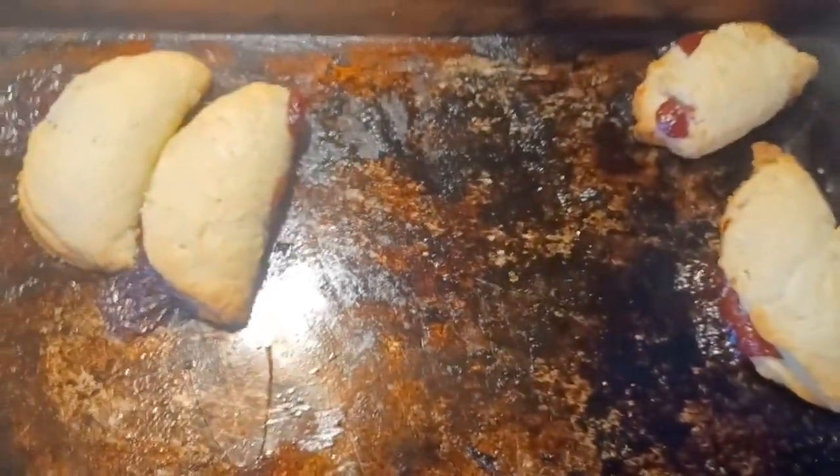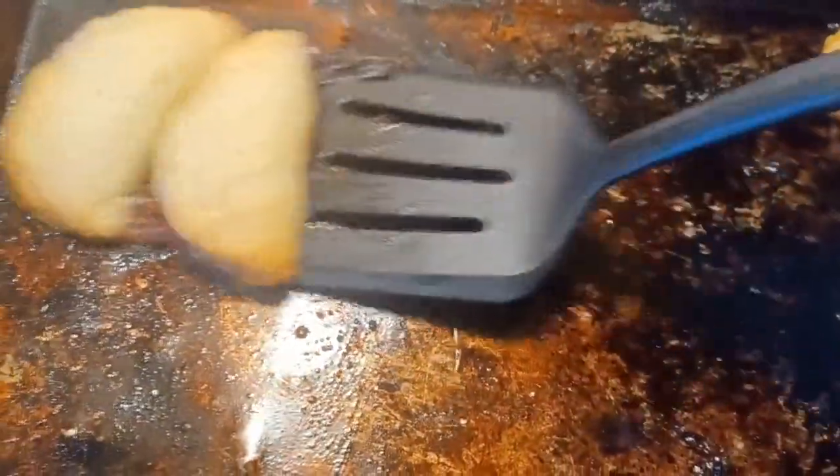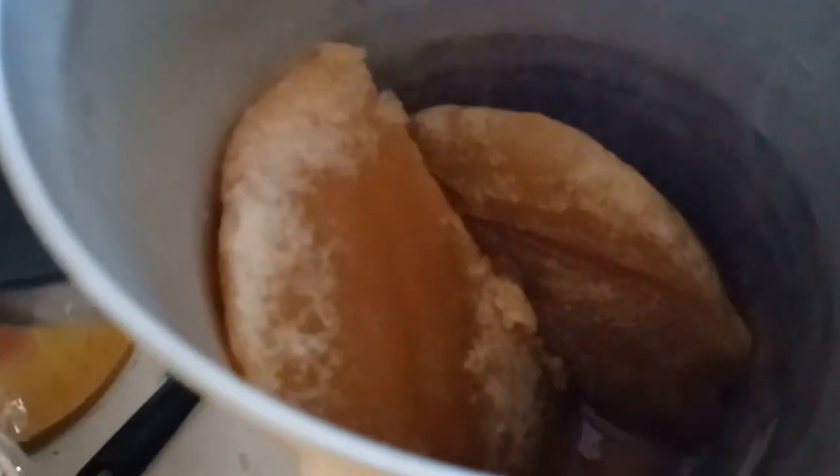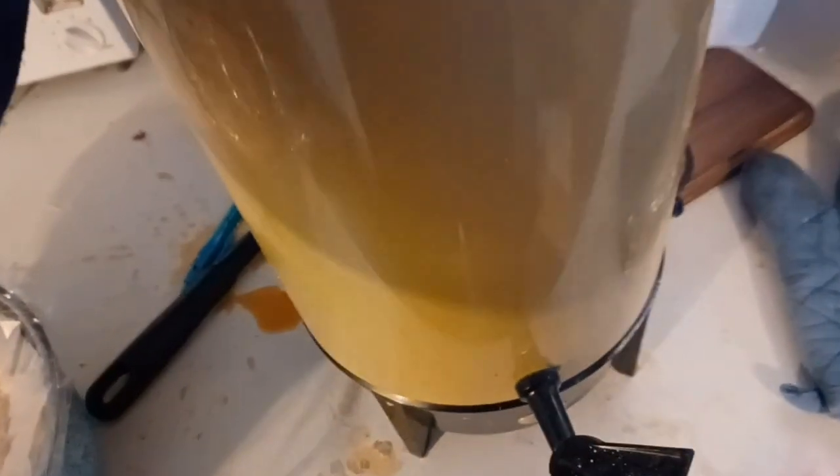Now I got my morning stuff done, and I've got to wait till this evening until my bread finishes rising so I can finish that. I got some apple cider from the freezer and stuck it in our little bird thing. And then I'm going to work on my bagels.